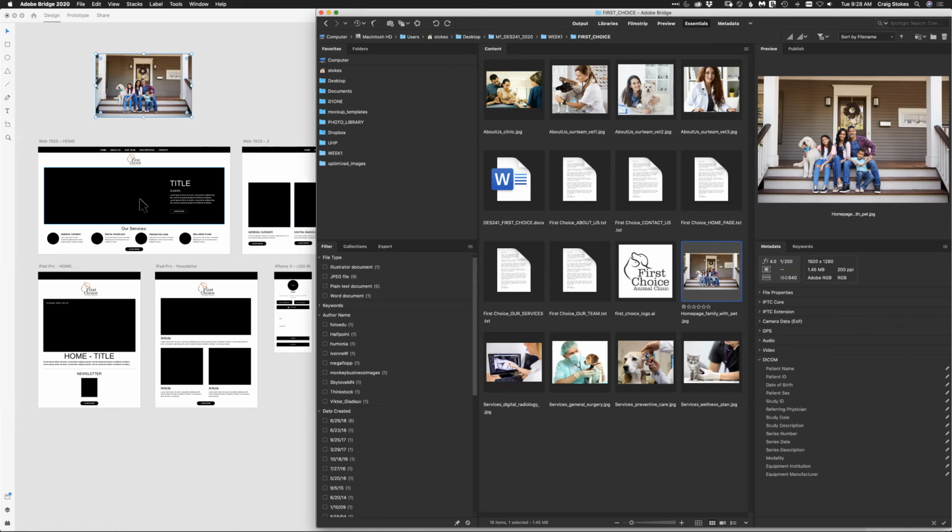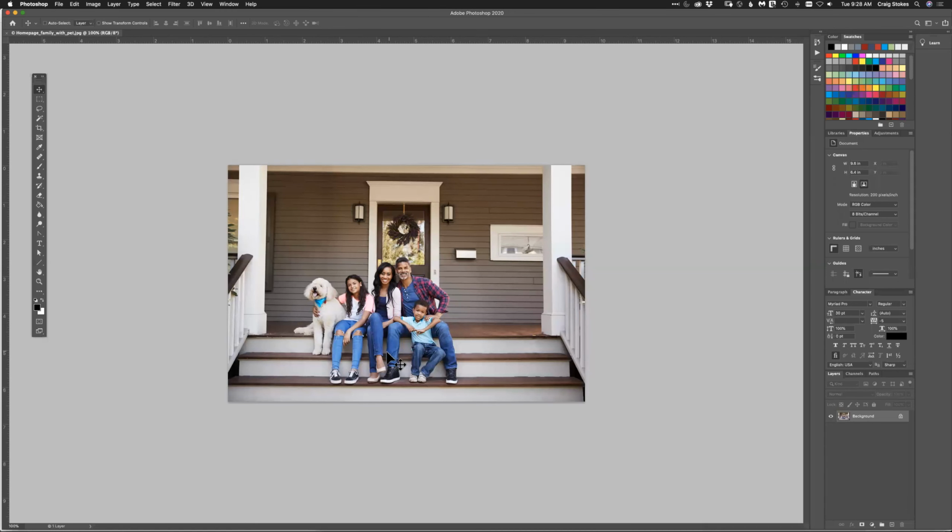Okay, so an easy fix. We're going to fix this right now. We're going to go into Photoshop. Here's my image opened up. So what we're going to do is very easy. We know how to place the image into XD, correct? Now let's optimize this image so that we can place it. So we're going to use Photoshop to optimize the image.